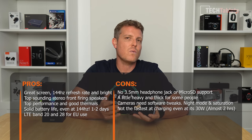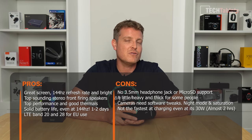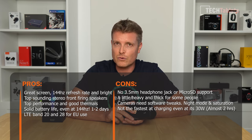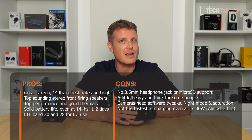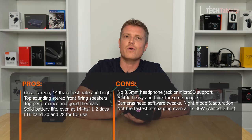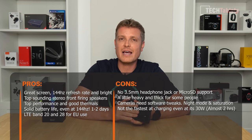The other thing is, why is there no 3.5mm headphone jack? That would have been really nice to have, especially on a gaming phone, because you cut down on that input lag you can sometimes have with Bluetooth audio, which is not great to have in gaming, of course not. That's why you want a hardwired analog audio there. No issues with latency then.